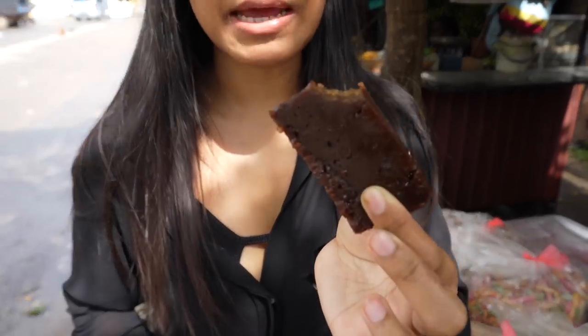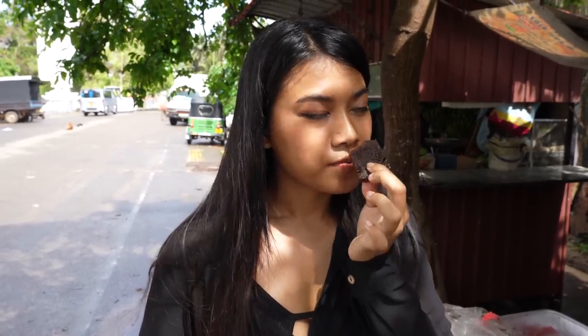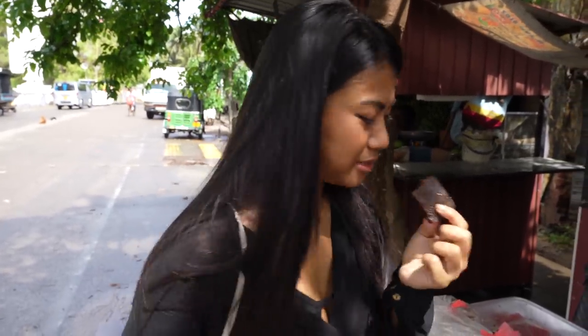Smells like galame. Okay, so Sai's going to try this one. Mm. You like it? Yeah. Similar to Thai dessert, but it's very rich, isn't it? Similar thick texture to galame, but look at it, the texture has a bite. Thai dessert would be more dragged out. It tastes a little bit nutty. Mm, yeah. I like this one.